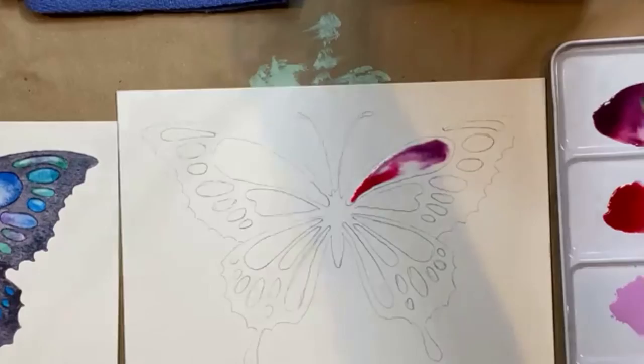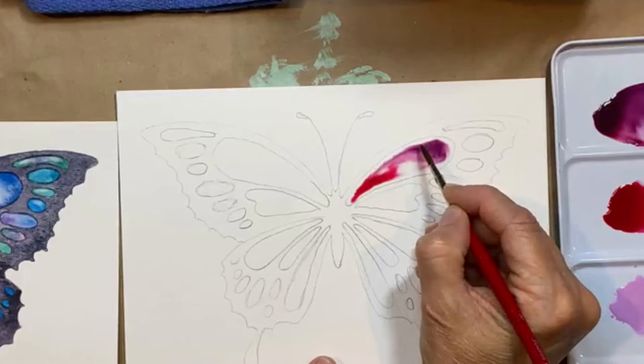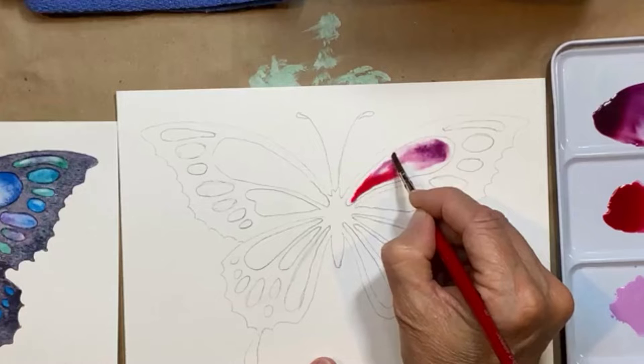because it will give you a really interesting effect at the end. And now, once I've done that, then I'm going to take my detail brush, and it has water on it, not a lot, but it's just damp. And now I'm going to use it to pull the paint that I've just put on here all the way out to the line. So here's where the precision comes.